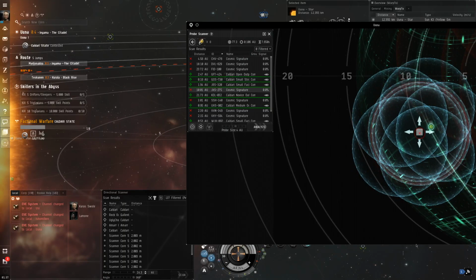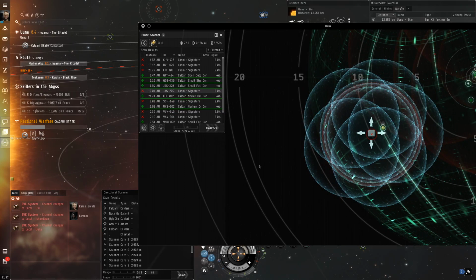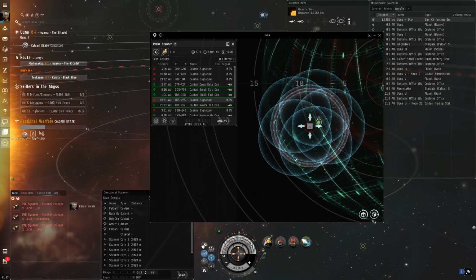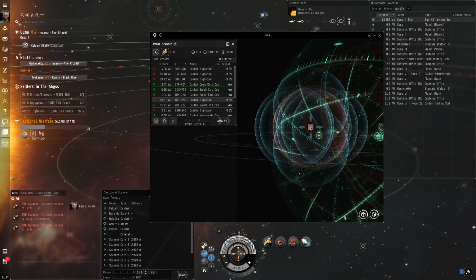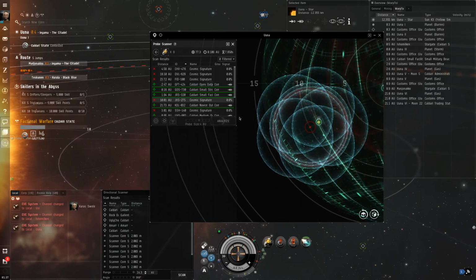It's not gonna show me their exact direction, but at least I know that they're nearby. And as long as you're in your safe spot, the only thing you have to worry about are combat scanner probes, because people could scan you down. That's pretty much it. So I'm just analyzing cosmic signatures here.